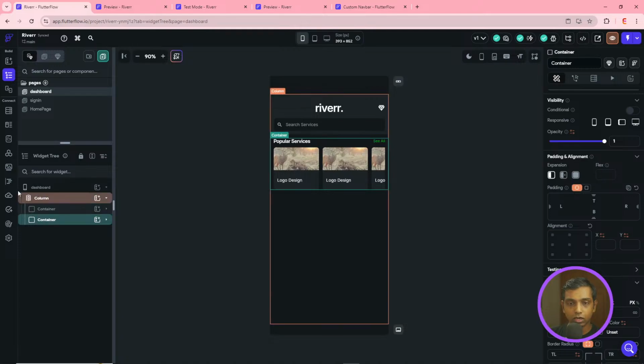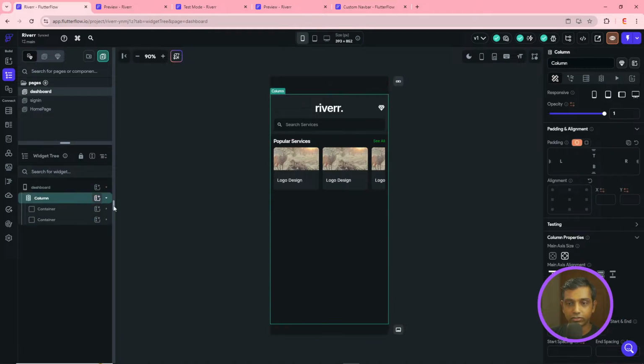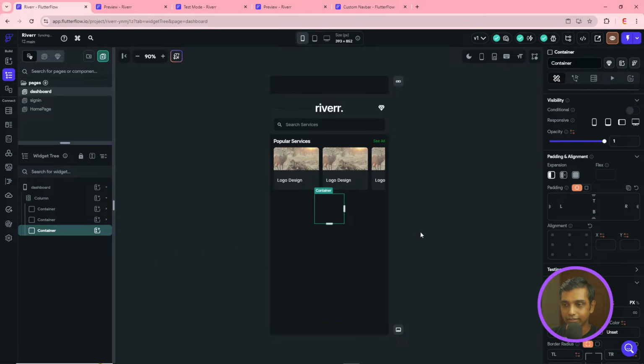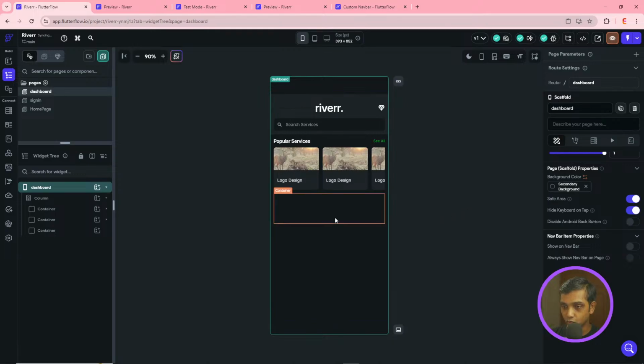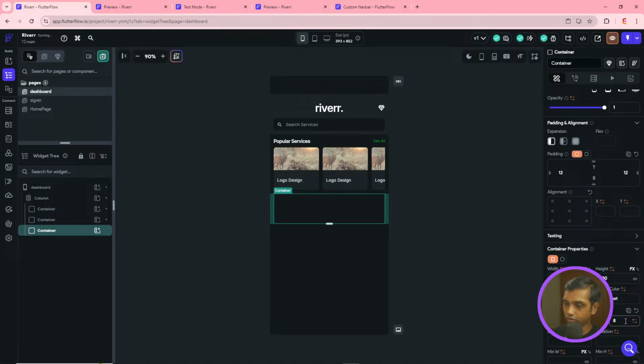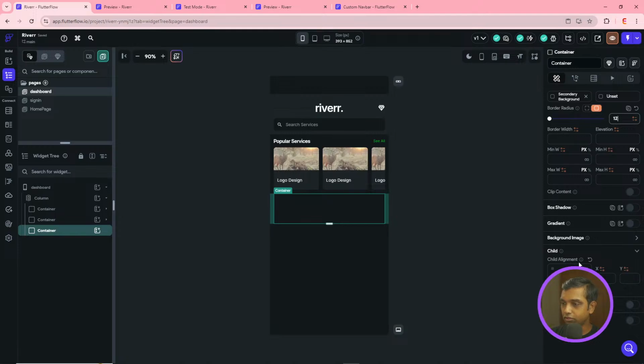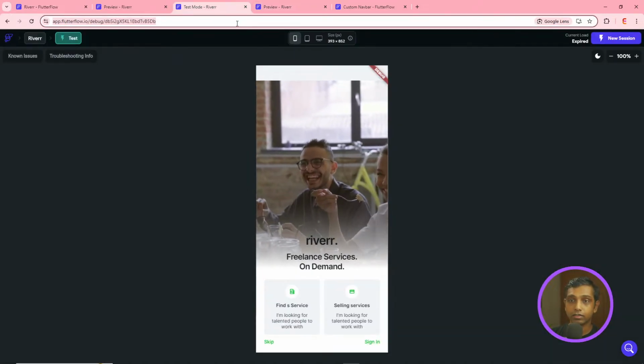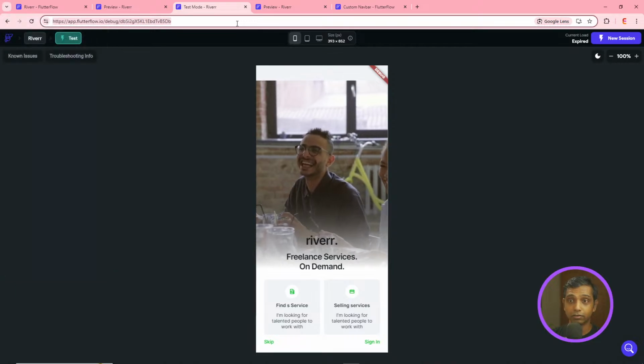Okay, so next we're going to go to this major column here and add another container. This time the width is going to be 100, infinite, with a 12 pixel padding on this side as well. And let's give it a border radius of about 8 or 12, which would probably be the right one. And there's an option here to add a background image. Let's see, network, it's not taking an image by default. It used to have an image by default.